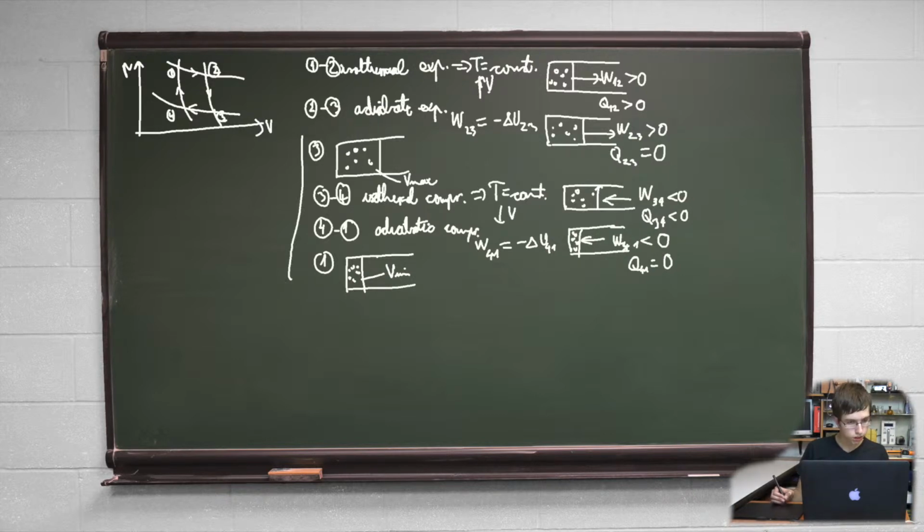And now we can calculate the total work, total heat, and total change of internal energy in this cycle. Total work done in a Carnot cycle is the sum of the 4 works done in these parts of the cycle, where the first two are positive because they are works done by the gas on its environment. So W12 and W23 are positive, while the other two are negative because they're done by the environment on the gas. And finally, work is their sum.